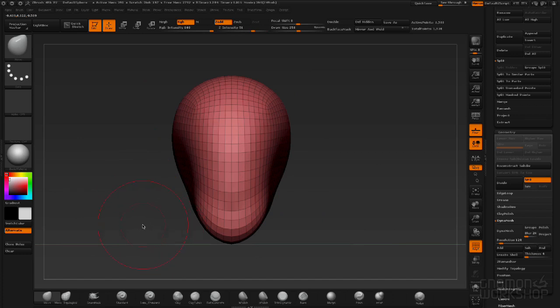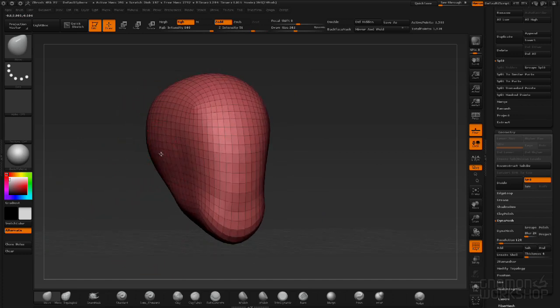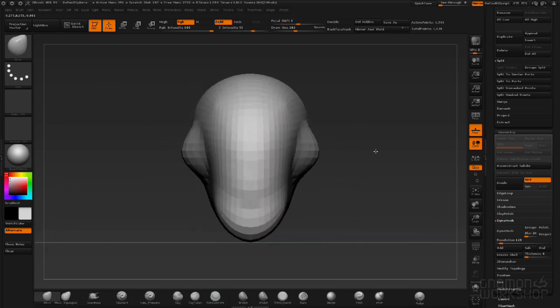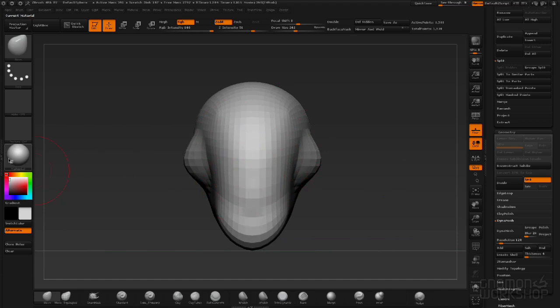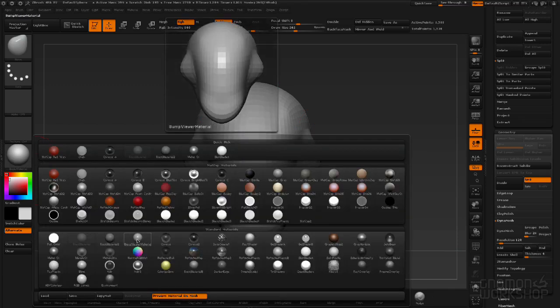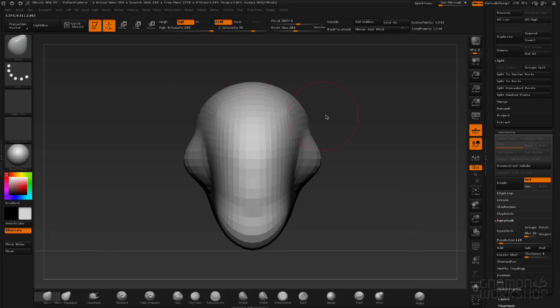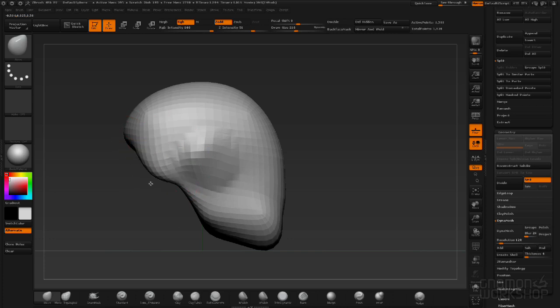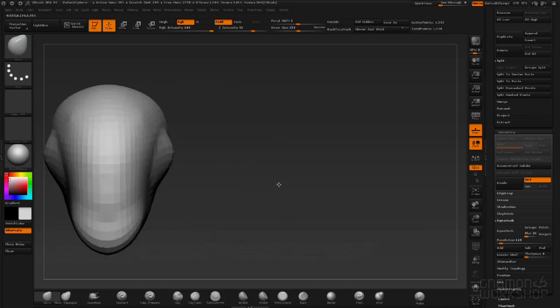So, as you can see, I'm just starting with Move, and Move is absolutely wonderful. I can turn off my frame and I can just look at what we've got here. You'll also notice that I've used one of my standard materials, and that's basic material. You can see there are three options here. One's a little darker, one has a higher specularity to it. I just like the first one. Now this material helps me really see my forms very clearly, and that's really important. You also notice that as I'm working, I am moving my model around quite a bit.